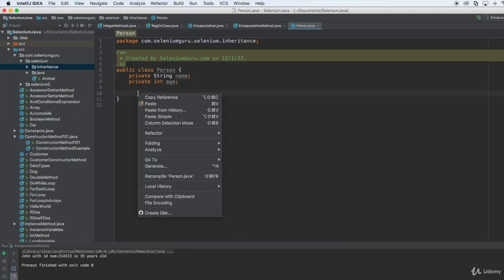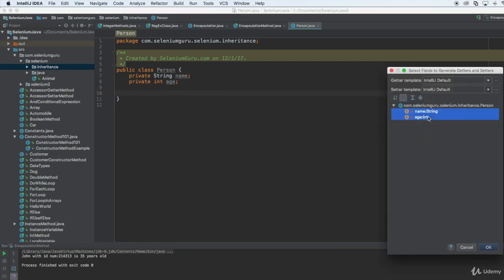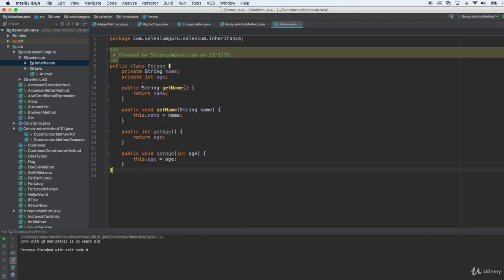Let's generate getters and setters using IntelliJ to save some time. So I've got this person class here which has all these getter and setter methods and these two variables which I've encapsulated, calling them private. With getters and setters and private, now you have encapsulated this class and the variables.